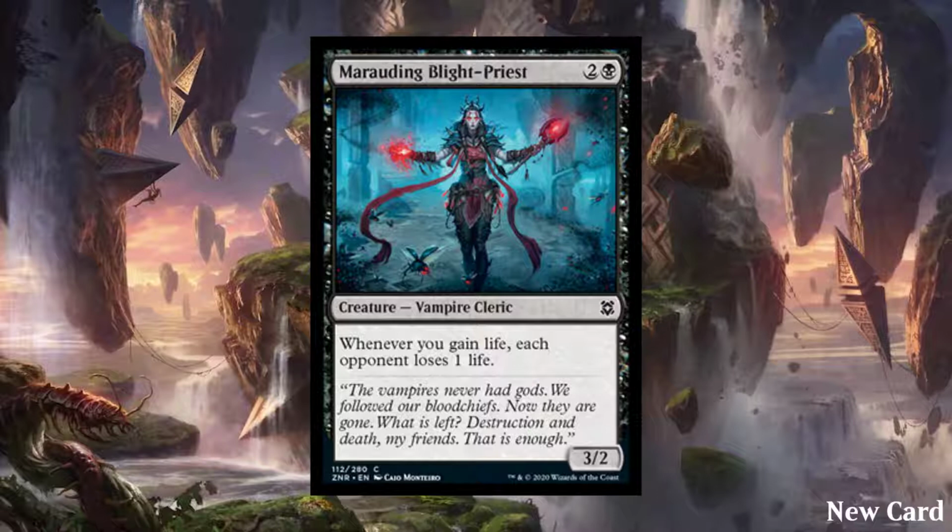Either way, then we have Marauding Blight Priest. It's a 3-cost black creature, vampire cleric, 3/2, and whenever you gain life, each opponent loses 1 life. So this is very similar to Vito, who whenever you gain life, each opponent loses that much life for 3, but he's a 1/3. So this is better statted, but Vito has the better ability, especially because Vito can also give things lifelink. So I'd rather run Vito over this, but as a common, it is not awful.